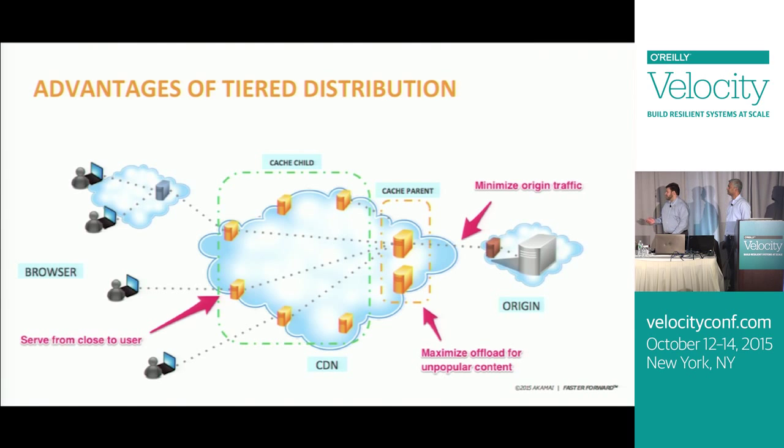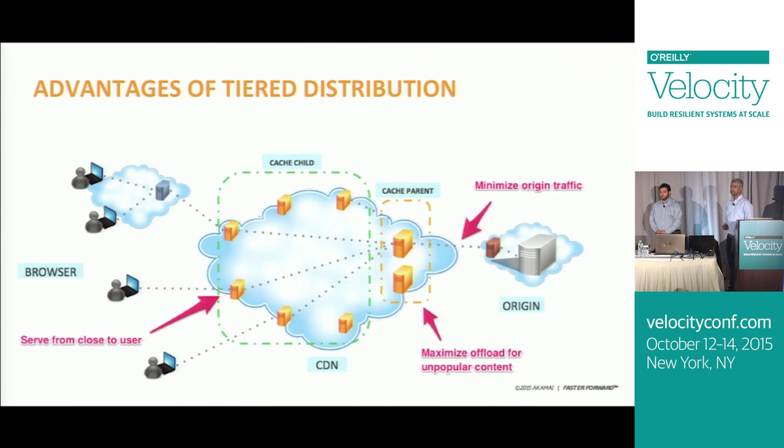Another thing to be aware of is that because we're using a tier distribution framework, it doesn't necessarily mean that it's always going to go through two servers. So, for example, if I had a user that gets routed to an edge server in Washington, D.C., and the origin is in the same data center as the Akamai edge region, it's not going to find another region to go to. It's going to automatically realize that it's close enough to the origin to just send that request directly.